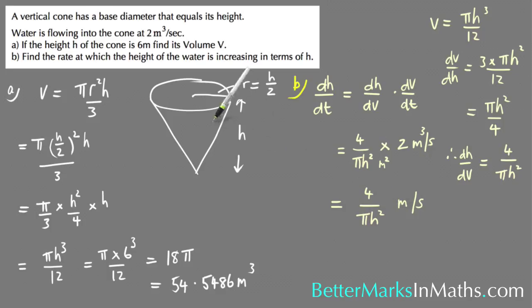Which you'd expect with the cone, because it's narrower at the bottom, it's going to rise faster at the bottom than it will at the top, because there's more water to fill in that space. Like each layer of water, as each unit of water goes in, it's got to fill a bigger space the higher up you go. So that's another way of looking at that expression and adding a bit more understanding to what it actually means in terms of the actual problem. So that's about it for this question.